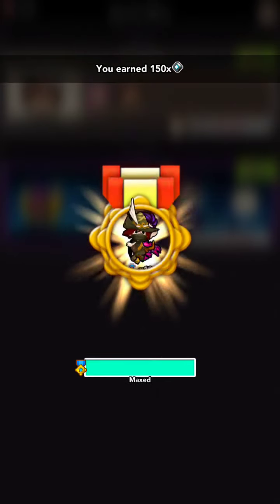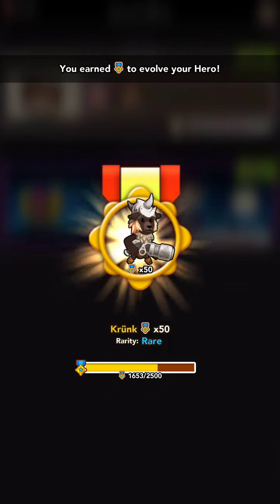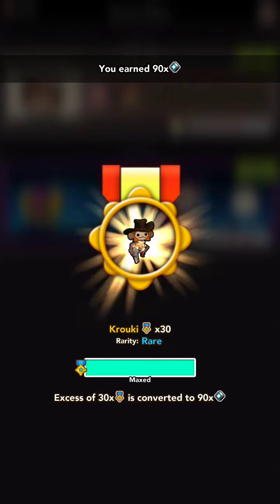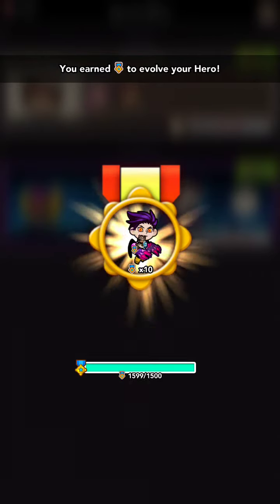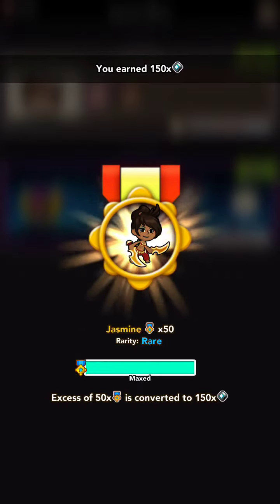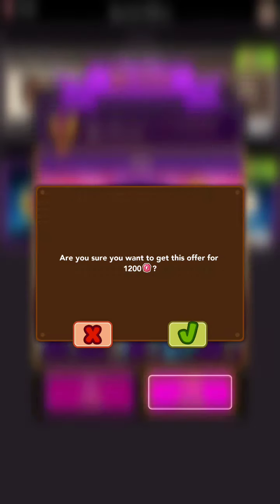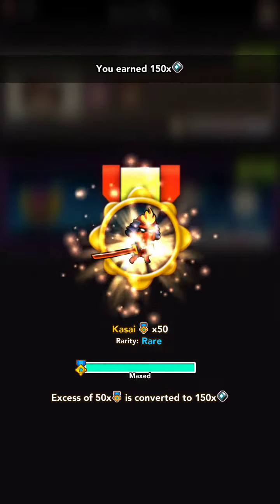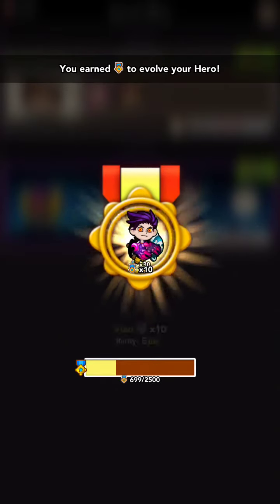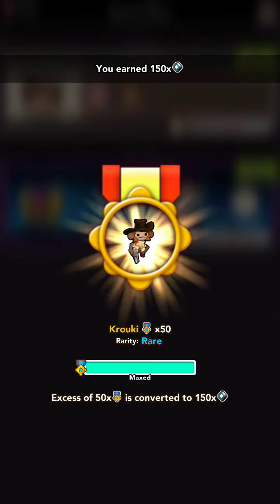Musashi, Krunk, and Vlad. Krunk is pretty good for buffing Siegfried damage per second. So if you're looking for a Siegfried supporter, he would be a good option there. Okay. Not seeing a lot of bonus medals, which is pretty disconcerting. We're definitely wanting to get enough bonus medals to where we can max Vlad in this video.